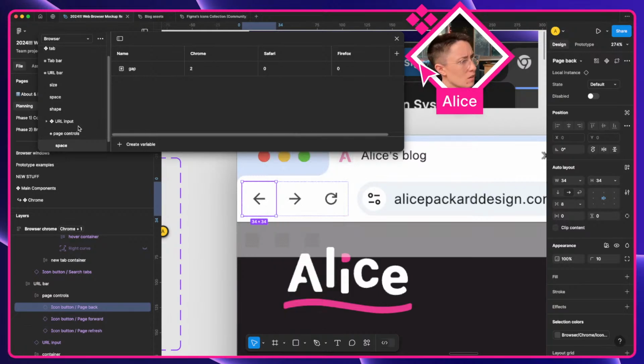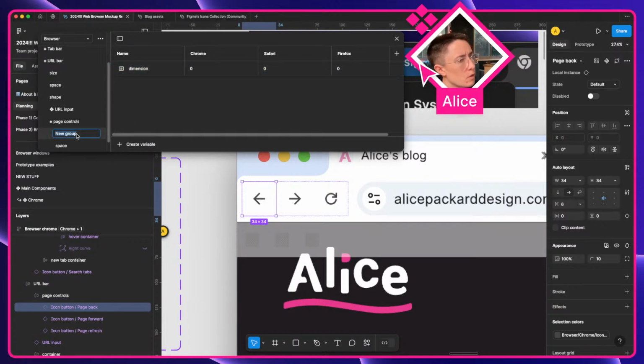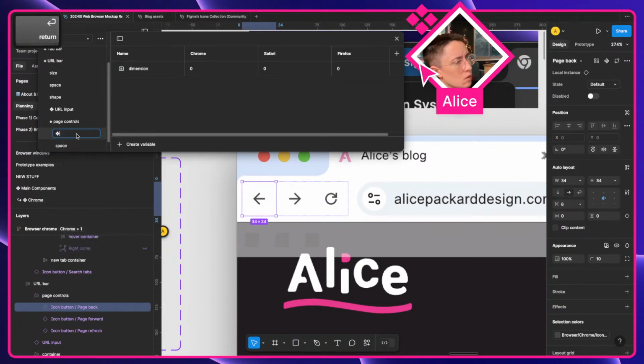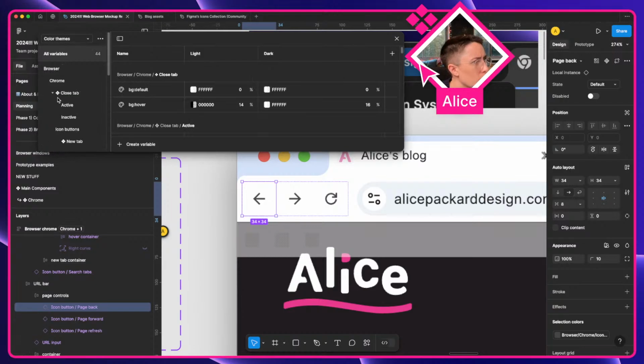So let's just do another number variable. We'll call this dimension in a new group called page control. That's not what it's named. It's called icon button. Do we have icon buttons anywhere? How was I doing that in color theme? Oh, I see.